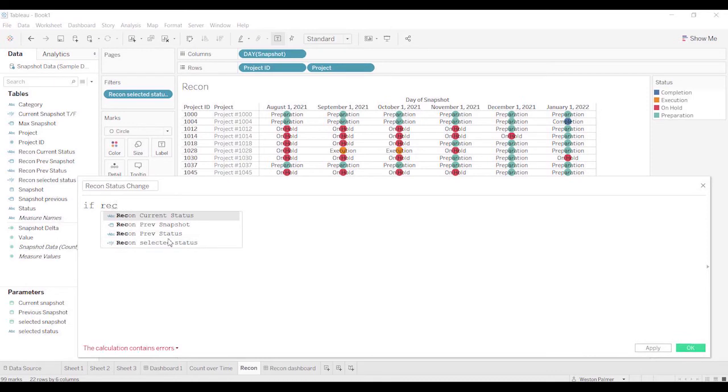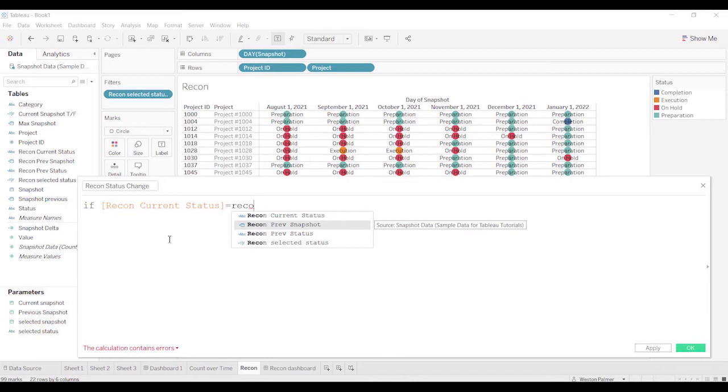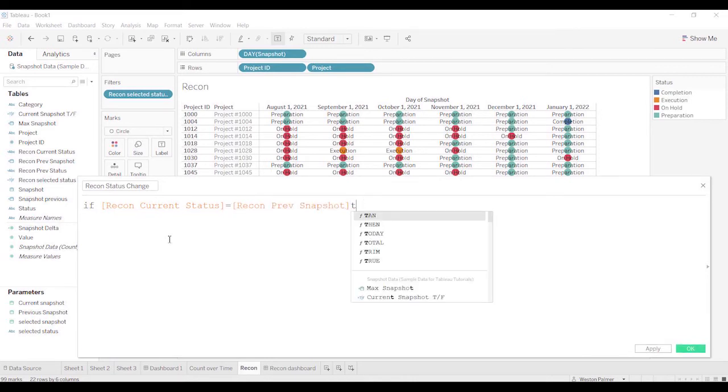If the recon current status equals the recon previous status, then no change. That's pretty obvious.